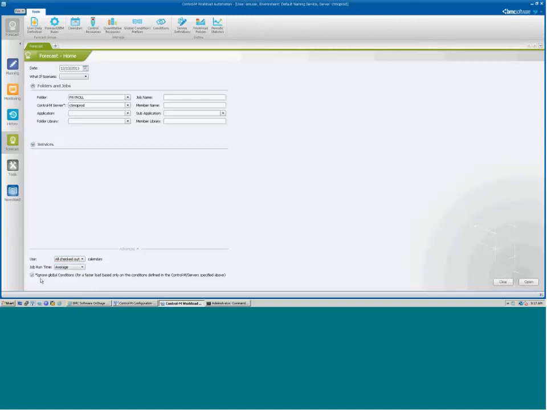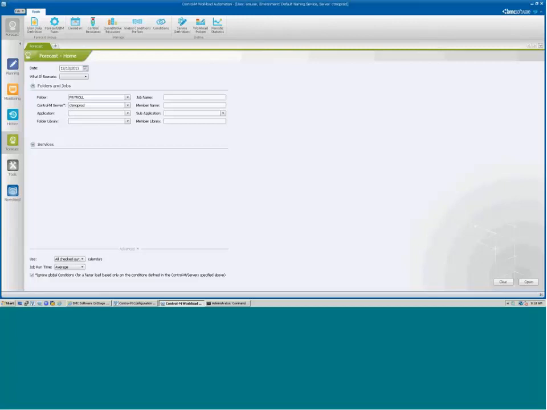And finally, the last item is a checkbox which says ignore global conditions. Now let's say you have multiple data centers you're monitoring in your Enterprise Manager system, and the ignore conditions would basically allow you to focus in only on the specific jobs in that data center. Any conditions that need to be posted or determined from other data centers will be ignored, and this allows you to do a quicker load on the particular scenario.